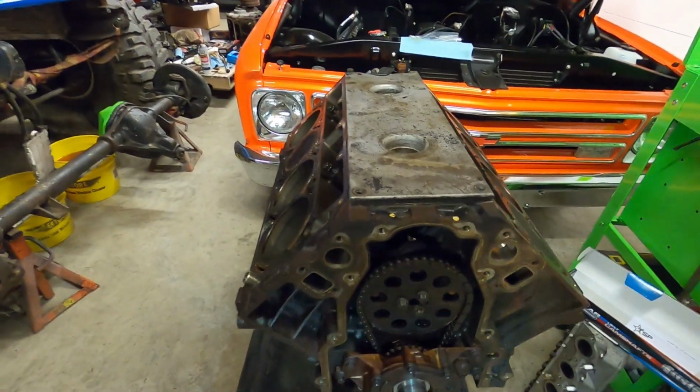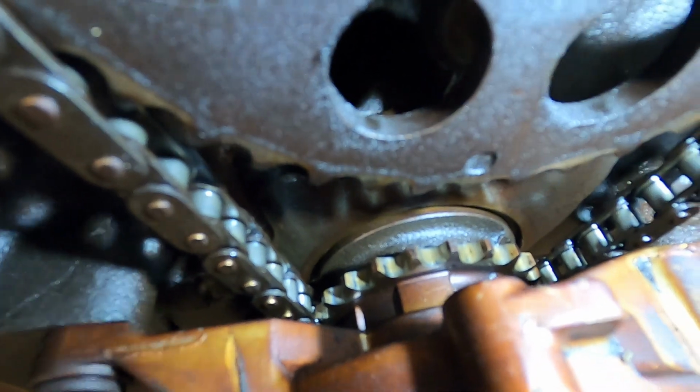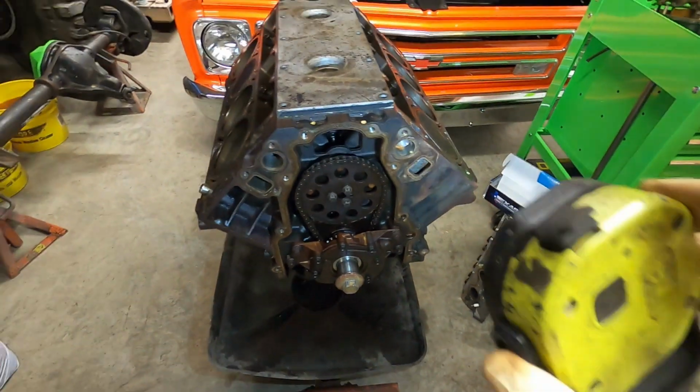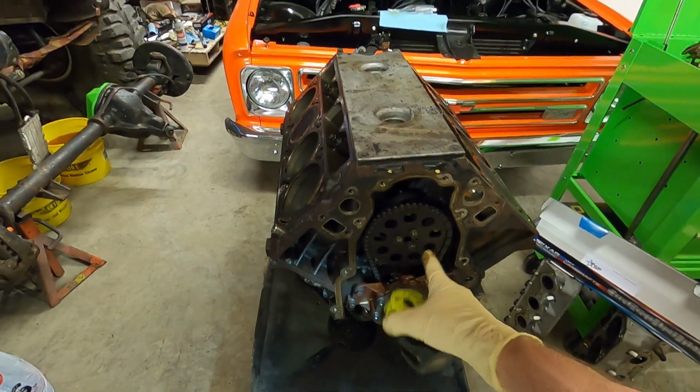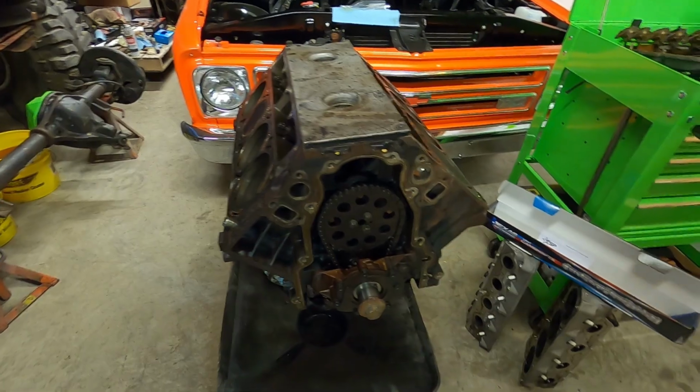Cam sprocket's back on, and you just want to make sure your marks are lined up. You can see down there or not, but they are definitely lined up. Camshaft sprocket bolts, 26 foot-pounds they get torqued to, again with red Loctite.